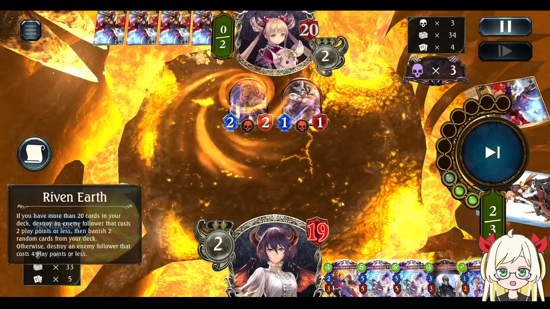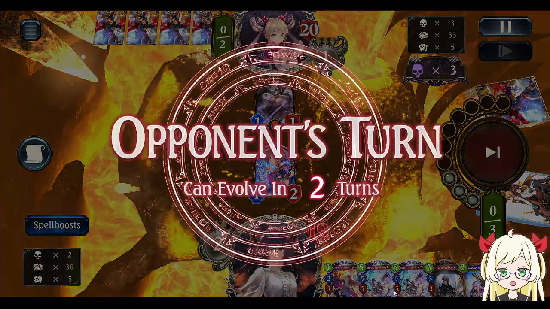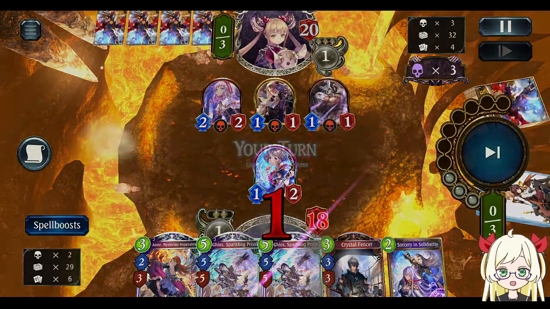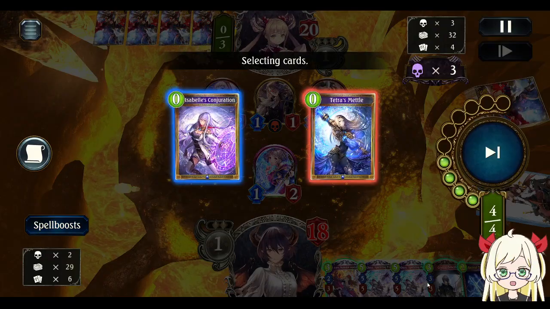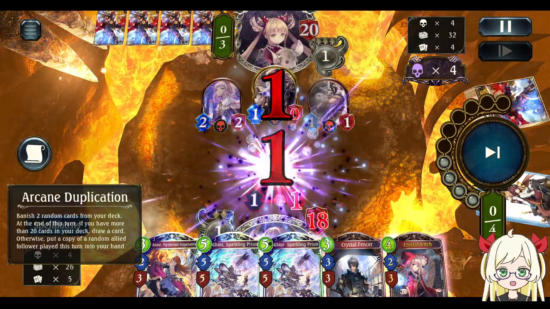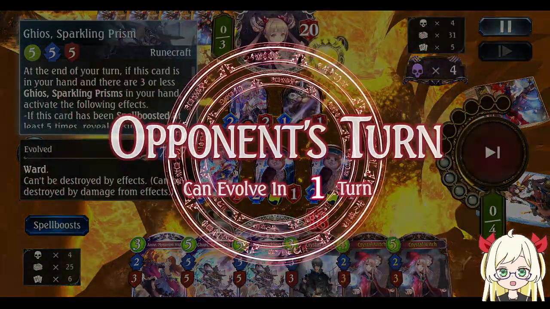Okay, Riven Earth. Clear. Okay, cut again. Okay, Rune. Spellboost. Draw. Okay. Draw. Okay, Isabel. Conjuration. Add. Oh, okay. Nice reach. Calification. Minus two. And draw. And Gheios. Okay. Good.